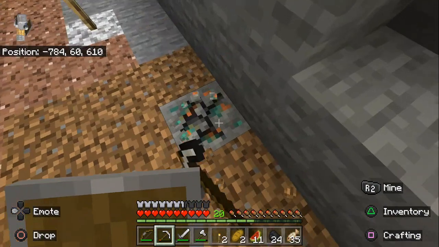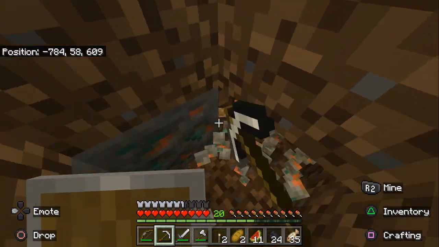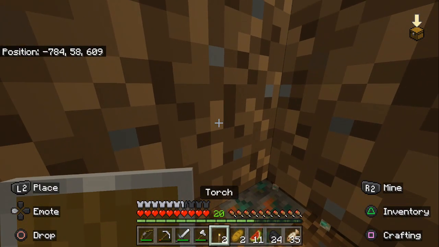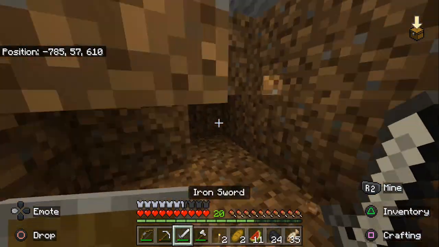Let's pick up this copper. Good thing about copper is that it's always a lot, so we'll get enough for kind of our house, and then we'll stop just because it takes up a lot of inventory space.